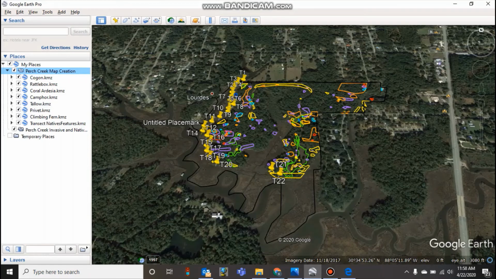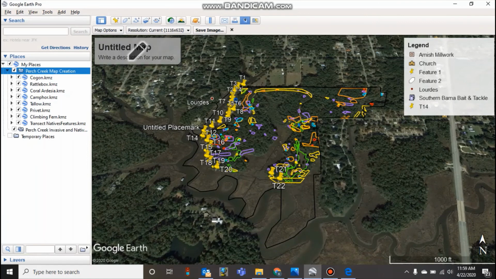If you've watched the prerequisite video to this, the Google Earth Basics video I created for everybody in Gulf Corps, you'll remember that you can create a map and save it as an image using this tool up here. It's going to open up the title map and the legend. This actually is not going to work because of how many features are on here.